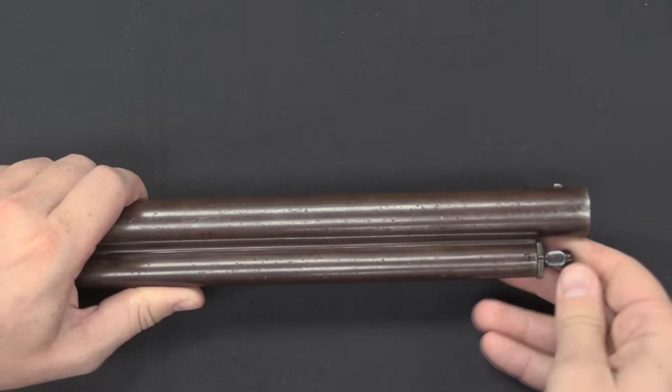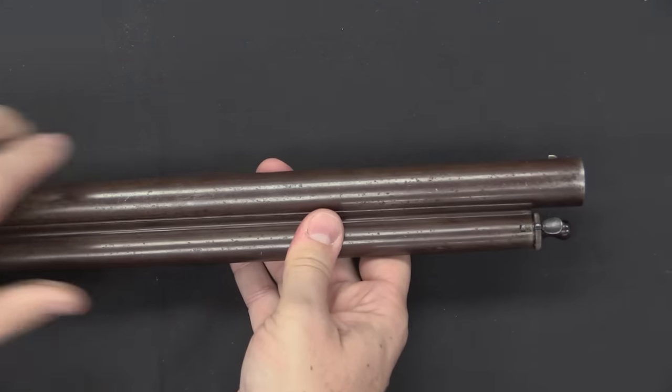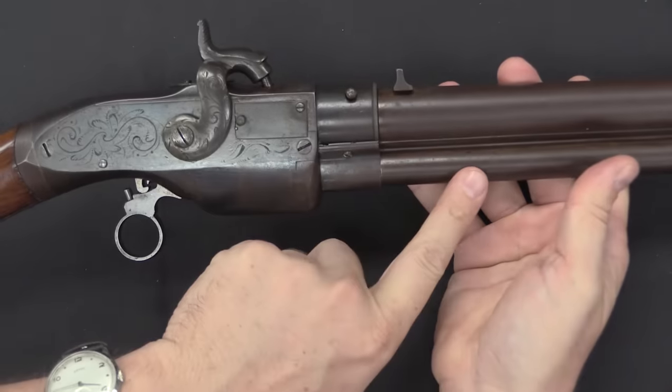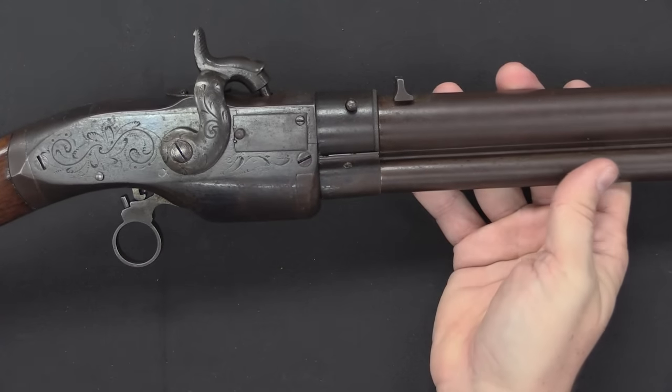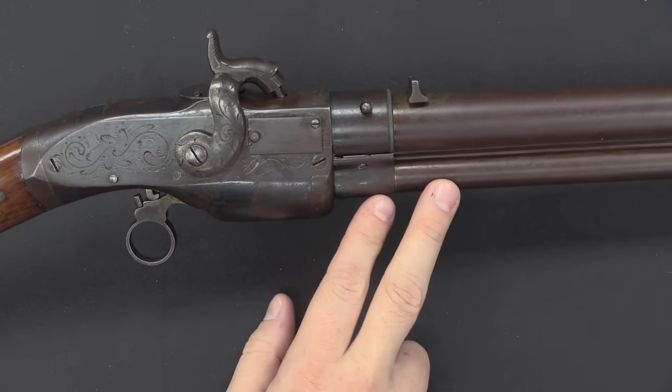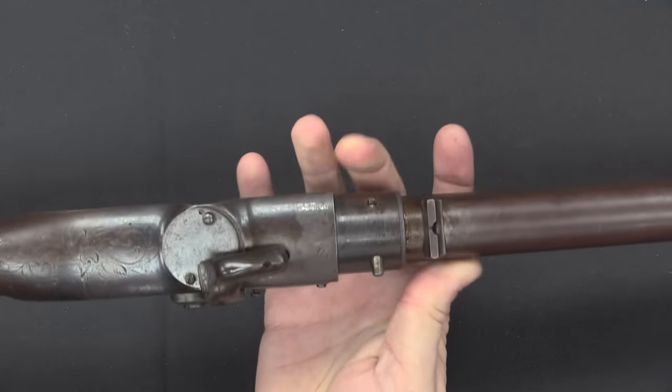And then when you were loading this, you would make a point to hold it muzzle up so that gravity would run the cartridges in the tube down into the action. So that's part one. We've got the rocket balls here in the magazine tube. Part two is we need an ignition system.